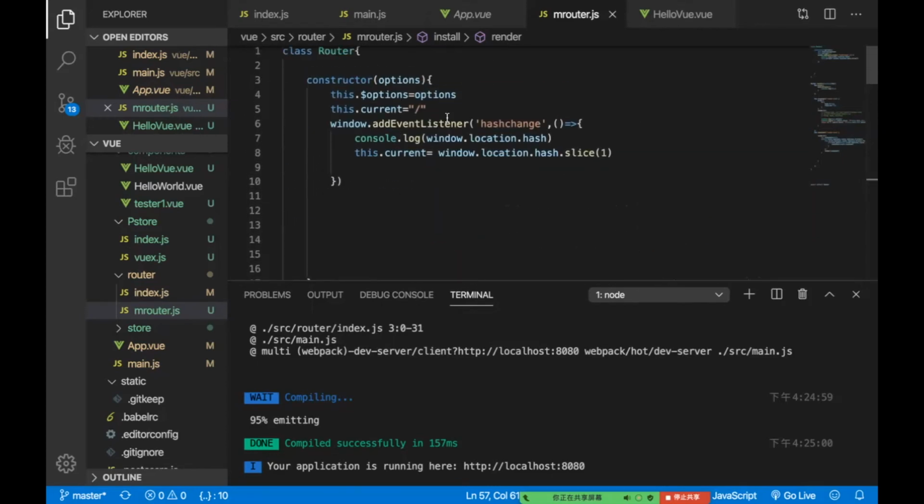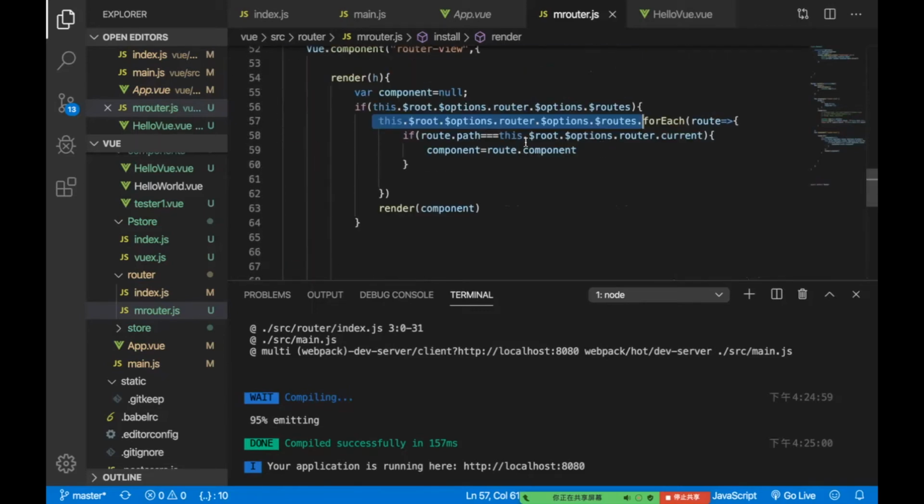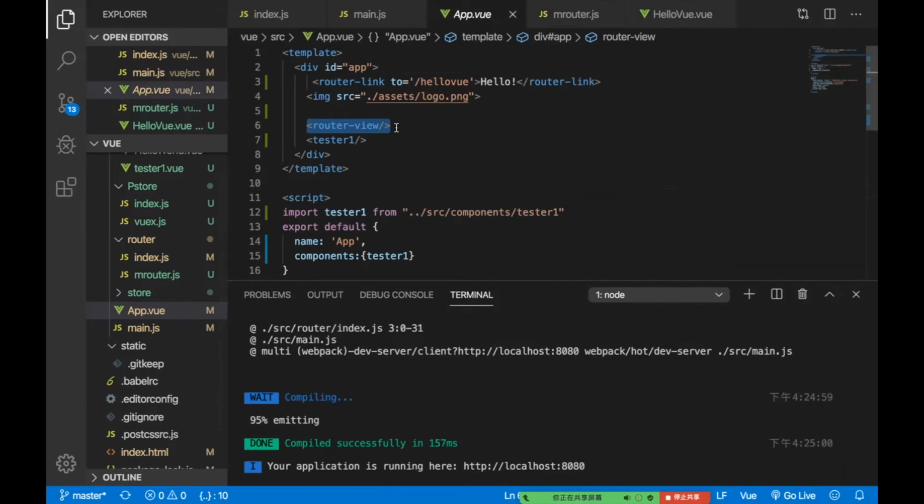If it detects that something changed, it will have a new value here, and we will compare. Okay, it's a new address already. We really have to pick the component stored to be rendered. Then we just return the one that has been rendered. That's the basic logic in the router view.